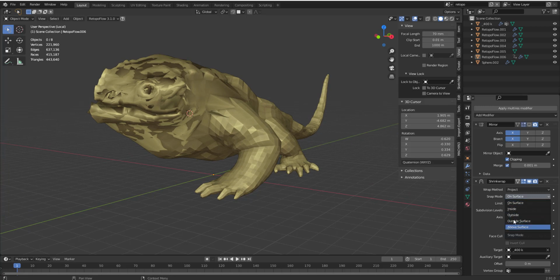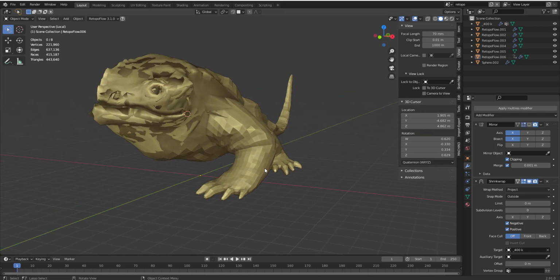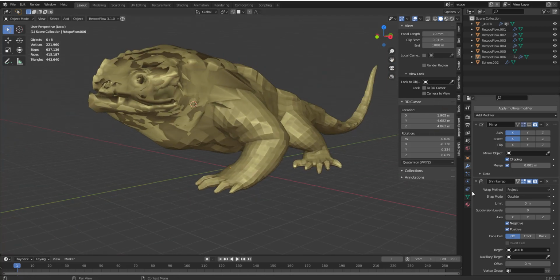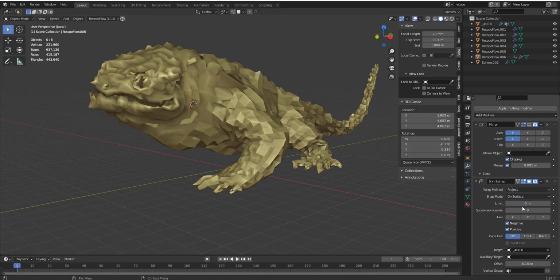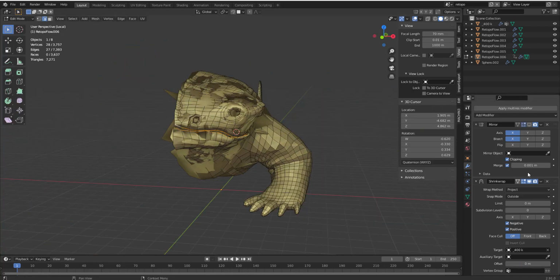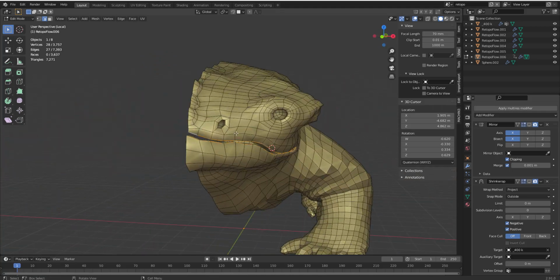I would like it to be outside of the surface. This sounds strange, but it makes sure that the low resolution mesh will always be outside of the mesh instead of snapping to the inside. This is mostly visible when you use offset. You can see here that some of these vertices are snapped to the inside, and then using offset, some of them will be offset inwards, and some of them will be offset outwards. Setting offset to 0, just turning this off so I'm seeing what I'm doing.